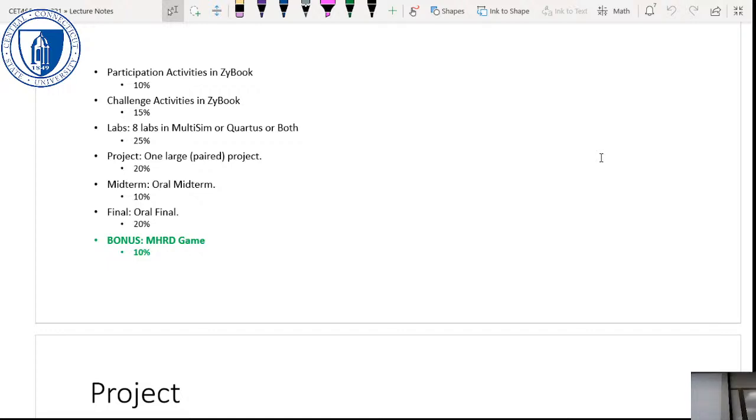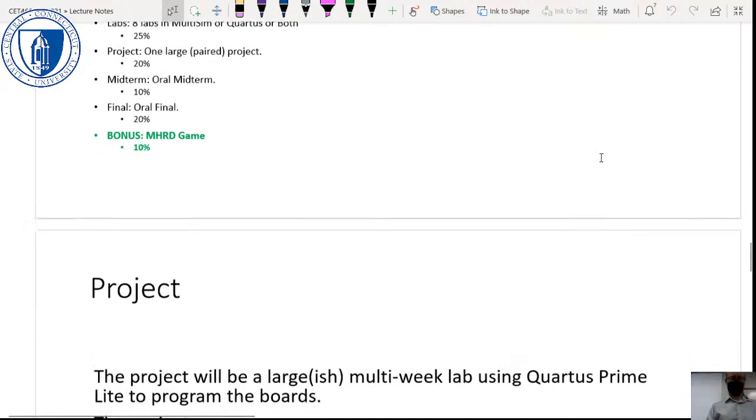And it is quite a good representation. It's not exactly what we have to do when we build in VHDL here, but it's not a bad representation. You'll notice the numbers here should add up to 110%. This is completely optional. If you want to do it and you complete the game, that'll be worth 10%. You don't have to do it. It's available on Steam, I think. So have a look at that.